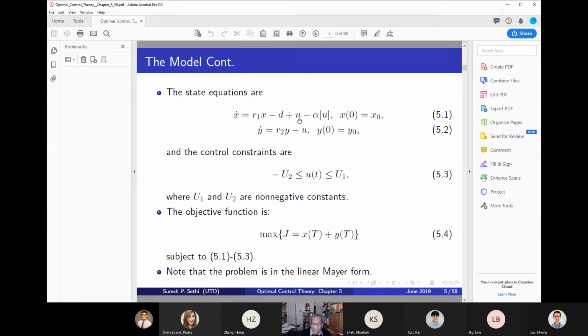When I sell securities, I get that money, so my cash increases. And when I get that money, I have to pay the broker's commission. When I buy securities, which is negative, then I lose cash, but I still pay the commission. And I already gave you in chapter 4 how to deal with this absolute value. You change it to U1 and U2, and you call this U1 minus U2 and this U1 plus U2. And I have an initial cash balance. So this is how you write a state equation.